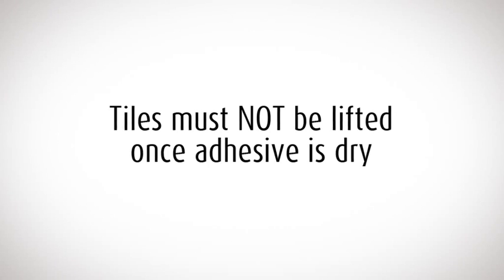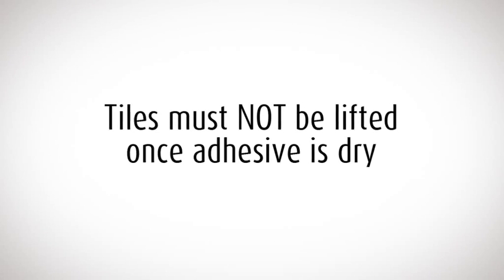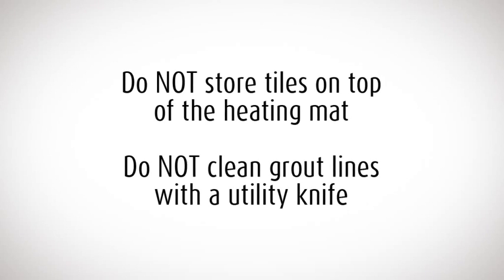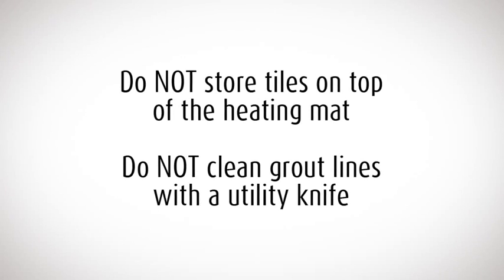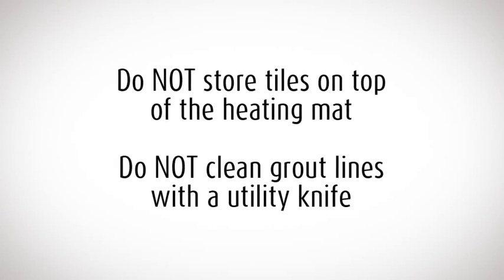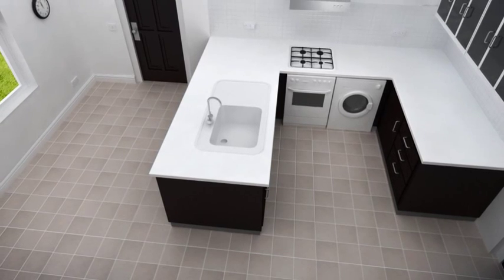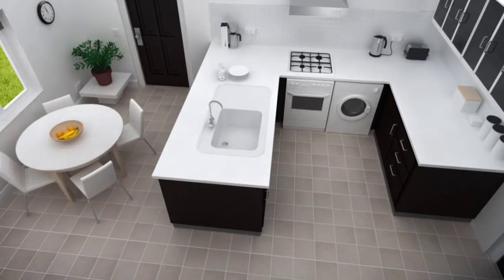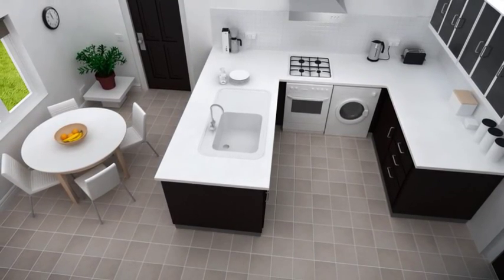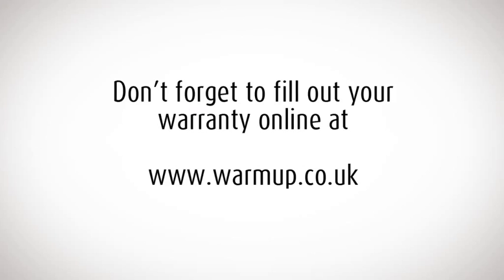You need to use enough adhesive to ensure that there are no gaps or hollows under the tile. Do not store tiles or heavy items on top of the heating mat as you work. And do not clean grout lines with a utility knife, as you may damage the heating cable. Leave the floor to set for at least 7 days to allow the adhesive to fully dry. Then enjoy the unique luxury of WarmUp Underfloor Heating.